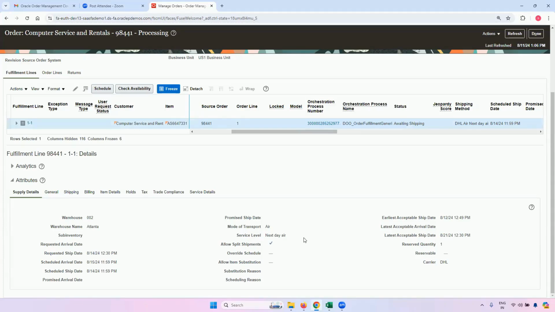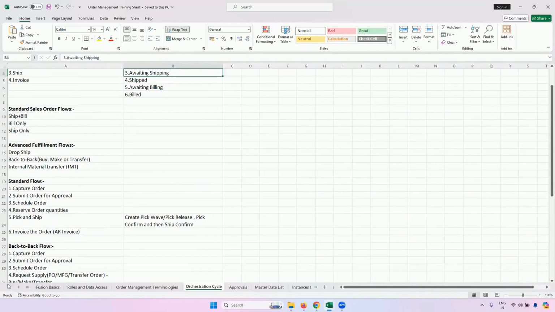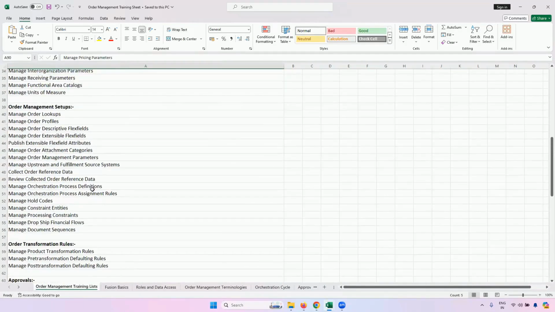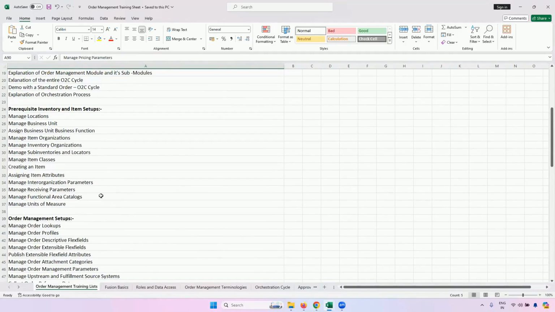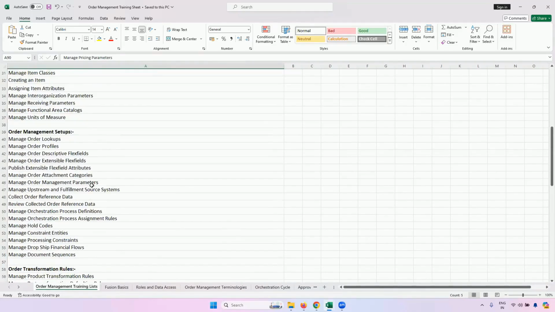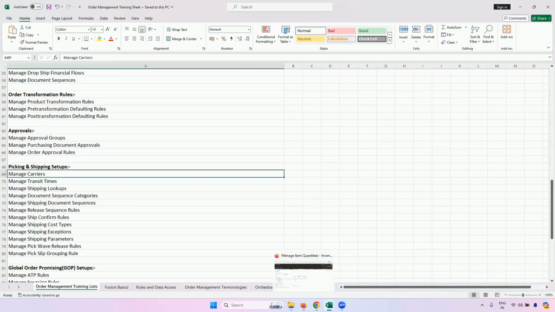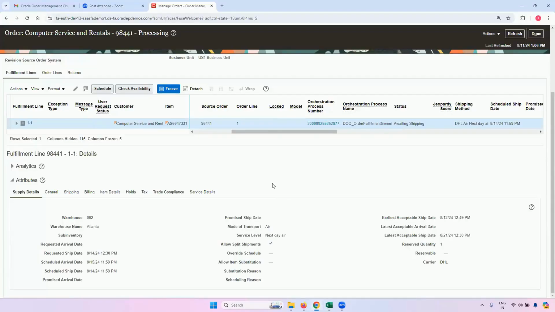So again, this is a managed carrier configuration, which I will touch base on. So this is there in the list. So everything I'm showing you will be shown. The configuration will be shown. Yeah, managed carriers. This is there. So this is why it is important for us to see the entire O2C cycle. Then we can relate to the configurations which we will do. Okay, now I will go to the second tab, General tab.